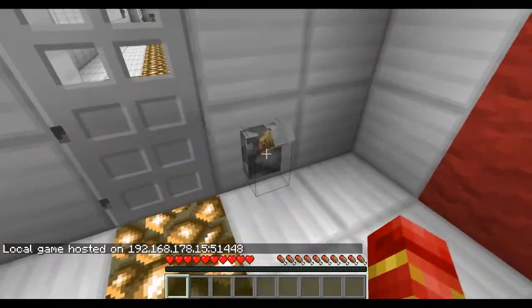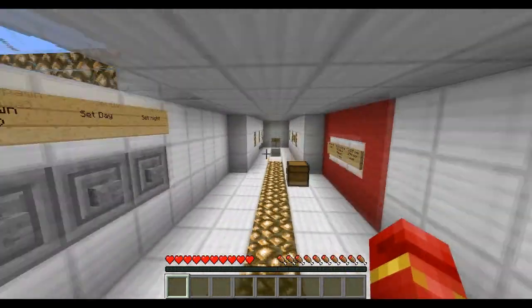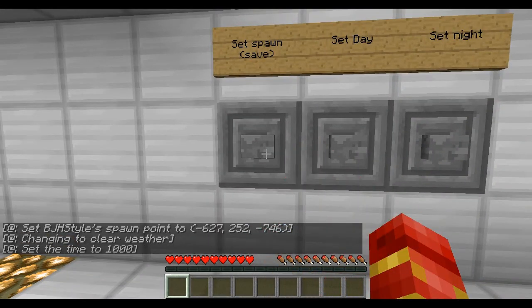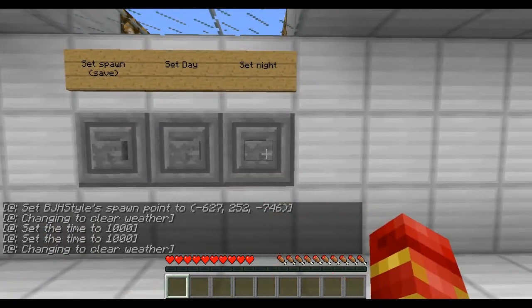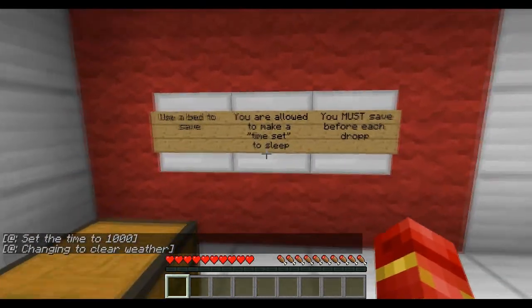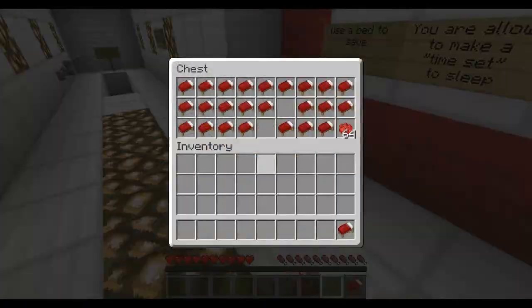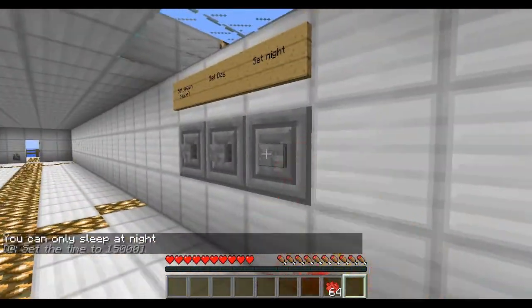Alright. Let's start. Set spawn, save. Set day, save. Set spawn point, clear. Set day. Alright. Use a bed now. You are allowed to make time set to sleep. You must save before each drop. Alright. Do I need this? Well, just take them. Oh yeah, you can always sleep at night.